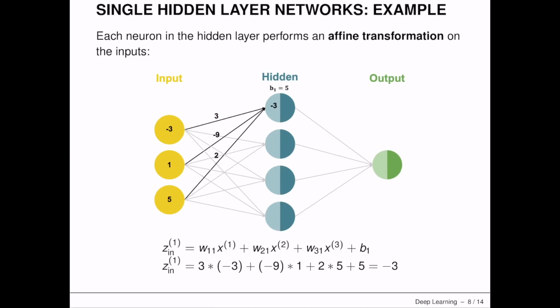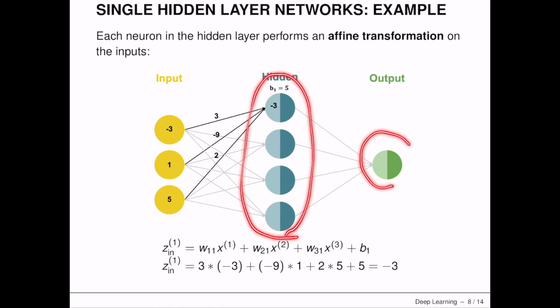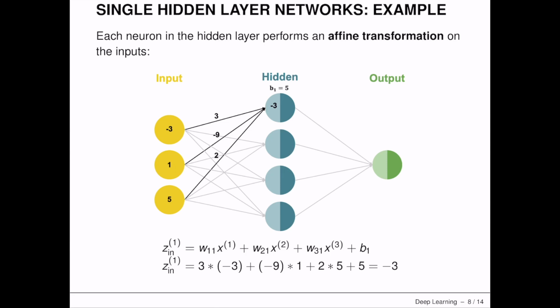Let's look at this in more detail now by looking at this small example of a neural network with one hidden layer, where we have 3 neurons in the input, 4 neurons in the hidden, and 1 neuron in the output layer. First, let's assume that we have some input given by -3, 1, and 5. Now we assume that this network is already trained and that we already know the weights of the network. How we train that and how we get these weights in the end we will learn in later lectures. For now they are just given.